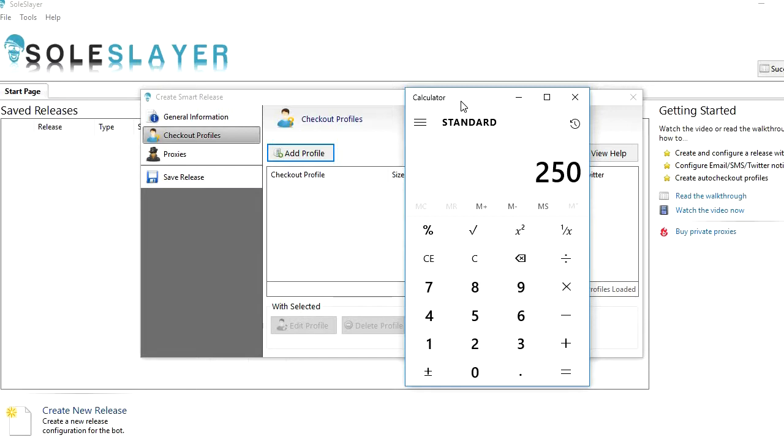So say for example you only have 5 debit cards or credit cards. Either you're using your own, or borrowing a parent's. I don't recommend using prepaid. I don't recommend using Final or Privacy. You can't verify that those are the right numbers on the card. So you want to take your 250 and divide it by the amount of cards you have.